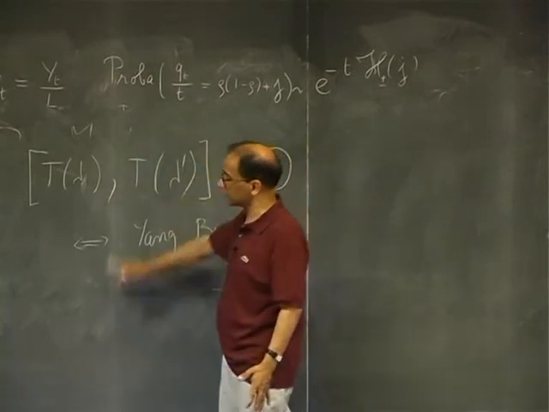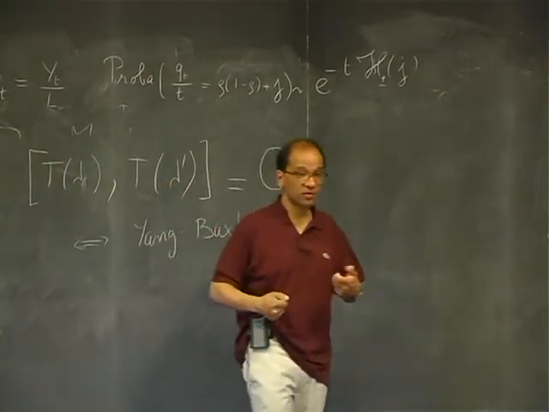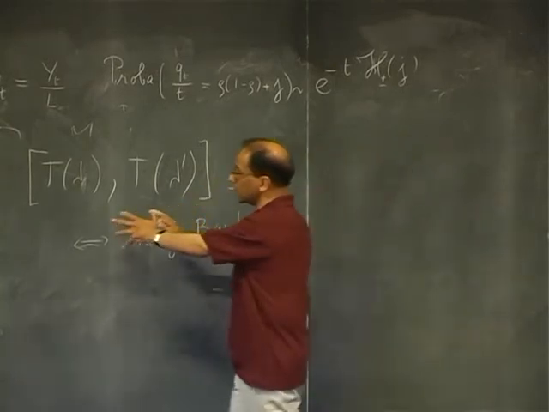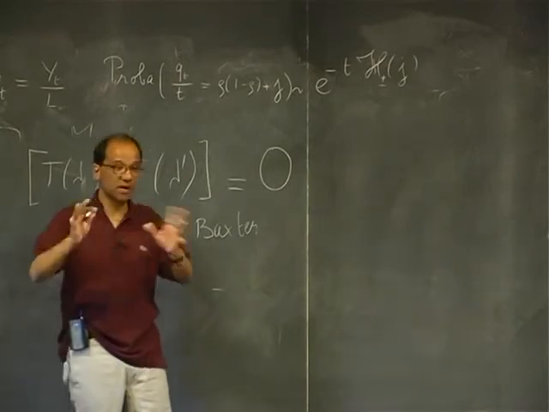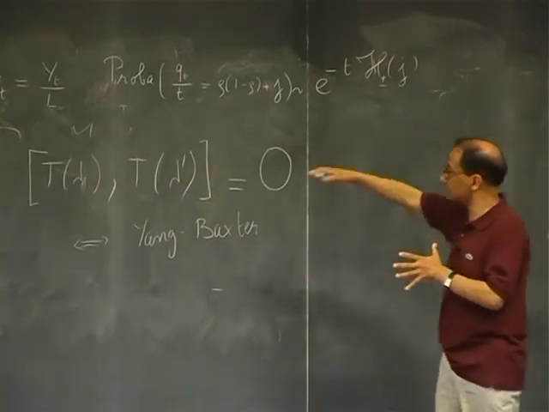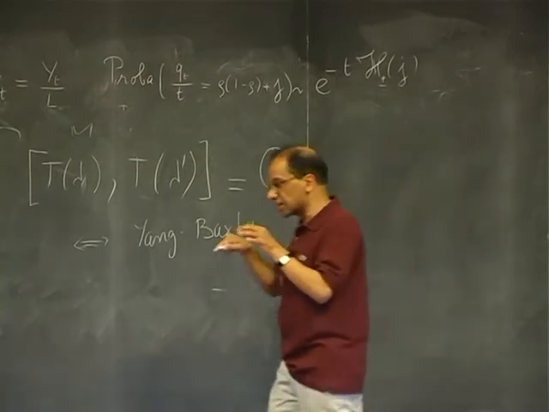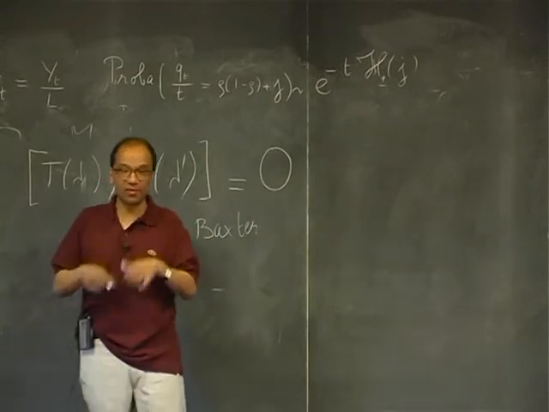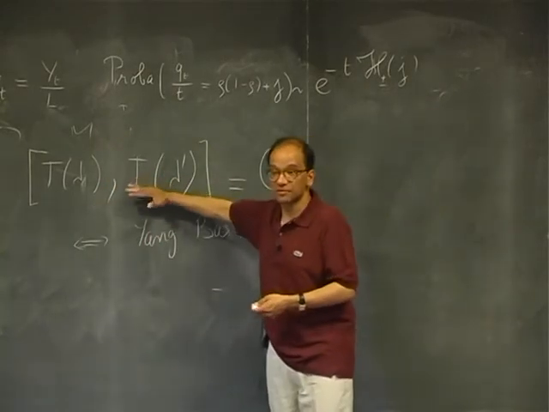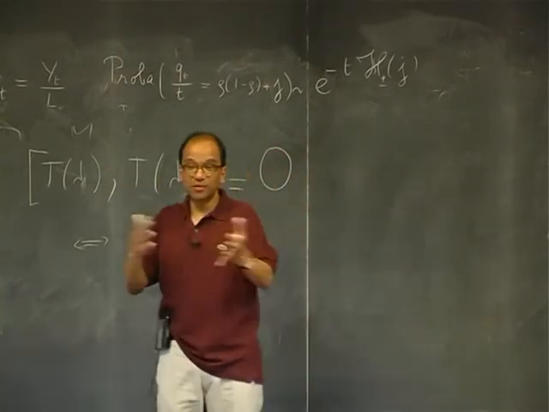So of course it's a long thing. It's not a 10 minute thing. It's a few hours of work. It's quite difficult. It's very beautiful. And this embodies all the things that I told you before, Yang-Baxter, Diamond Lemma, all these things now become hidden into the algebra. So you don't have to write the coordinates and A sigma, A sigma prime. All these things are washed out, but at the expense of having a much more difficult formalism. So what you win on one hand, you lose on the other.